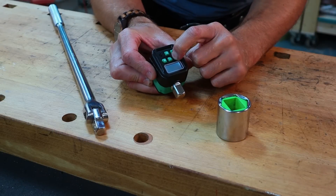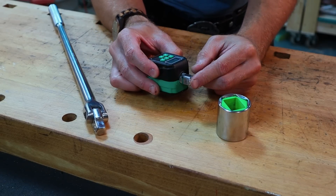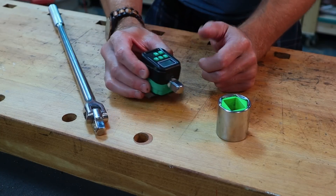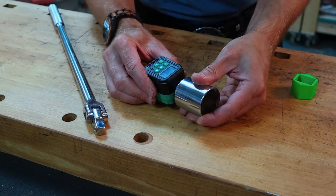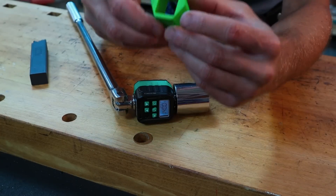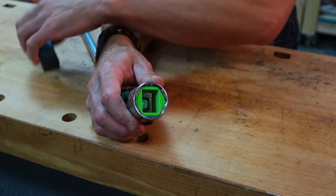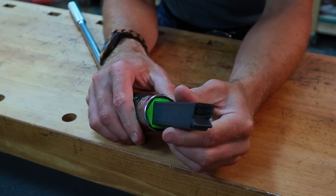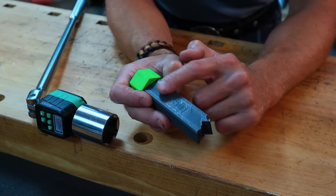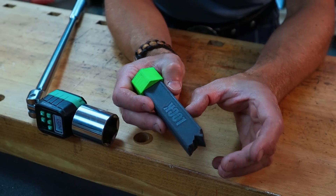I bought this digital torque readout. This one goes up to 150 foot pounds or 203 newton meters of torque. I can't imagine a 3D print taking anywhere close to that type of force and actually surviving. What I can do is attach my largest socket to it, and then I have this breaker bar as well. Then I have this 3D printed solid glass fiber reinforced ABS piece which inserts right inside that socket, and then our rail can go in there — everything is an extremely tight snug fit. When it comes to testing the connections themselves, I need the connection to twist with as little twist occurring in the rail itself, so these parts are going to end up being pretty short.